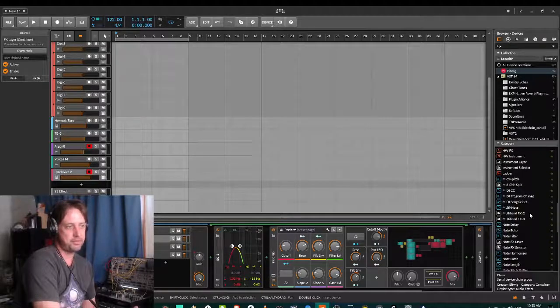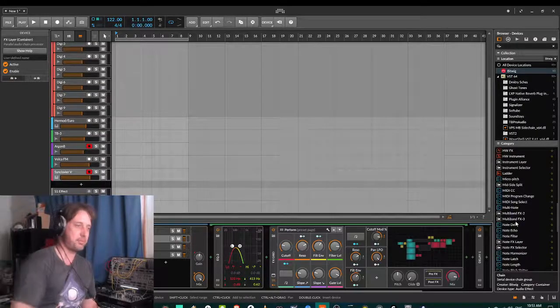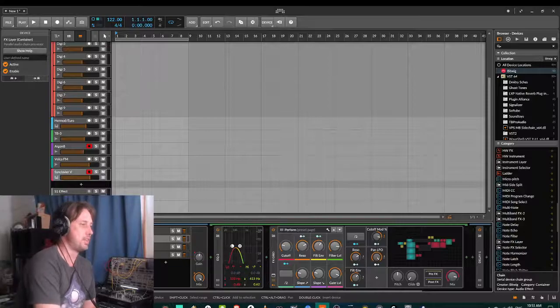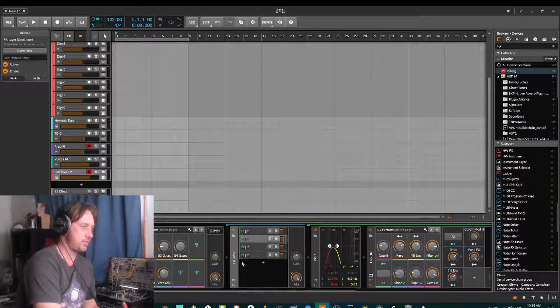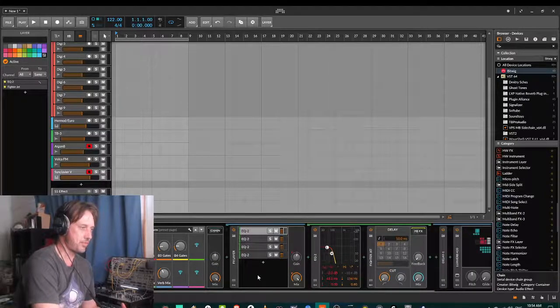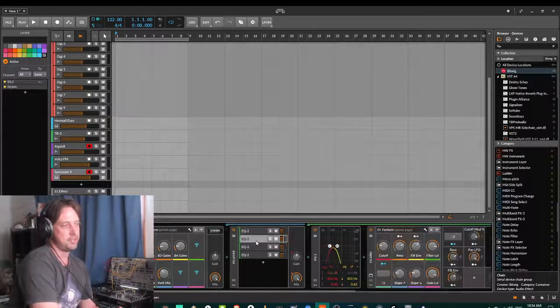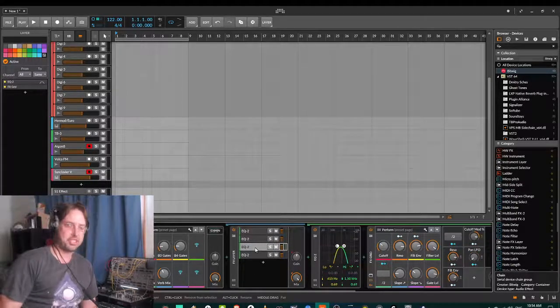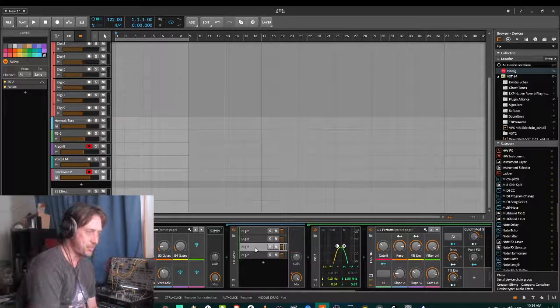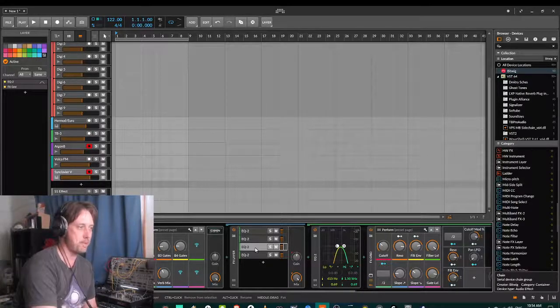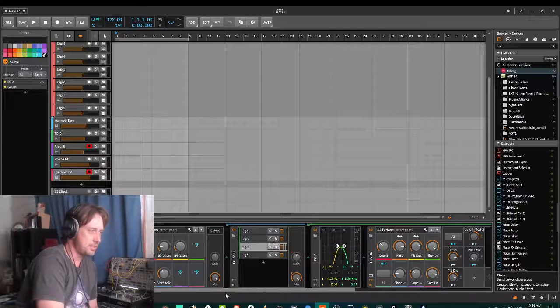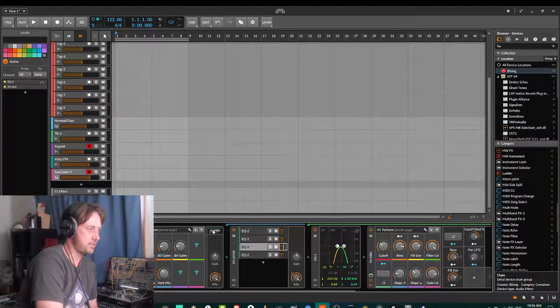So with those, the effects 2 is just a 2-band split, and multi-band effects 3 is a 3-band split. But in this case, I wanted more than 3 bands, so I've used the effects layer, and then within each layer, I've employed an EQ to basically split the bands up into their respective EQ bands. So I'll just collapse that for now.